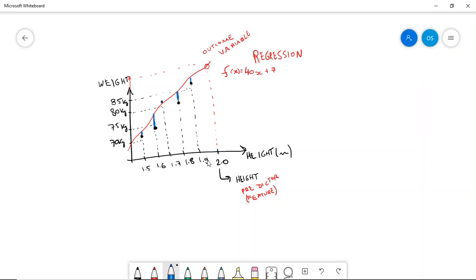So the question is, we want to create such a line, this regression model, where we minimize the errors. This is what we are trying to achieve. And as you will see in the machine learning course, it's not just minimizing the sum of errors. It's more interesting to minimize the sum of the errors squared. This is a better approach, and you will see in the future course why this is a better approach.